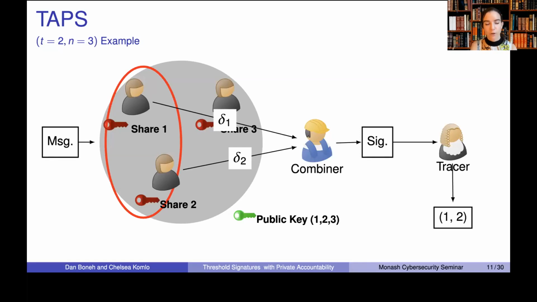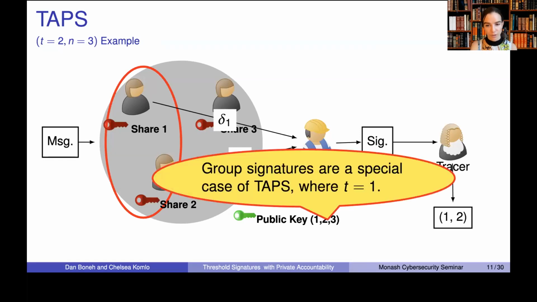But in a group signature setting, you are able to retroactively go back, using the tracing entity, to identify who issued the signature. So in this flow of using a combiner and a tracer, in the group signature setting you wouldn't have a combiner, because it would just be one signer. But this flow of issuing a signature that looks like anyone in the group issued it, and then having a tracer, exists in the literature. It's called a group signature. But again, it's a special case of a TAPS. A TAPS gives you the ability to allow that signature to be represented by more signers than just one.